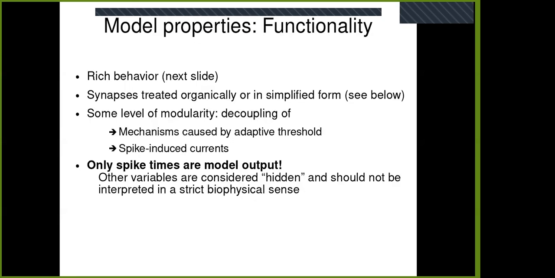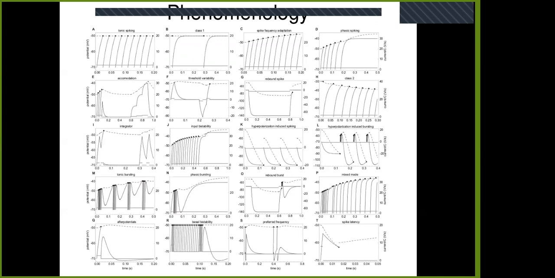Okay, so the first thing, let's jump to that, rich behavior. Following the example of Izhikevich, we also have 20 behaviors, 4 times 5. It's not the same, but we think these are more relevant. There's something like a resonator. All these are behaviors that are observed in various neurons. This is just steady state firing.